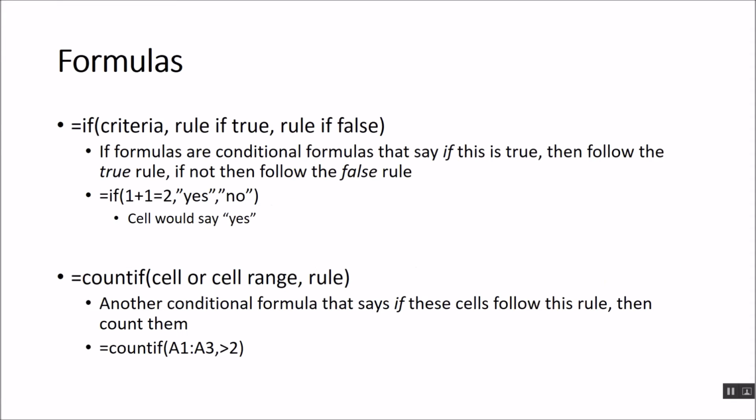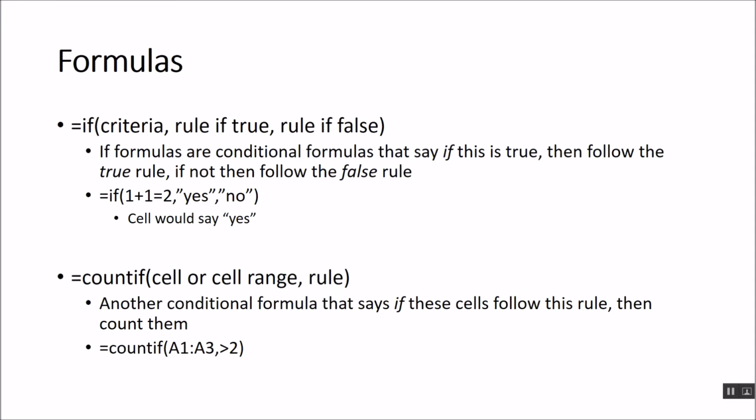So let's take a look at our formulas. A lot of this, if you're not familiar with Excel, can look pretty overwhelming, but I promise you it is not that difficult and it is very useful for a wide range of things. So our first formula, which is one of my favorites that I use all the time, is called an IF formula. So that says IF, and then you have a parenthesis, then you input the criteria with a comma, and then you put what to do if the criteria is true, followed by another comma, and then what to do if the criteria is false.